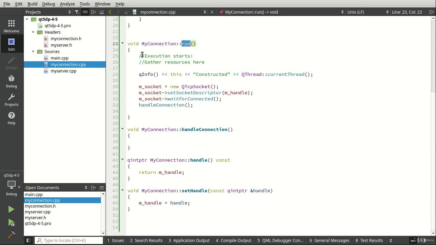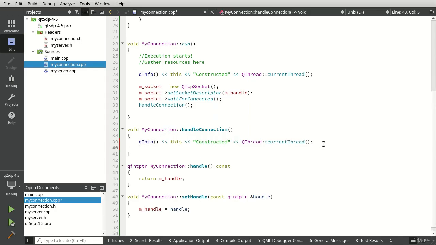So when this is run, this is going to be on a separate thread inside the thread pool, and then anything that we call is also on that separate thread in the thread pool. That's kind of why I broke that up, so you could see that anything you call on the thread stays on the thread, unless you specifically try to move it off, at which point it may explode. All right, now we're going to handle this connection.